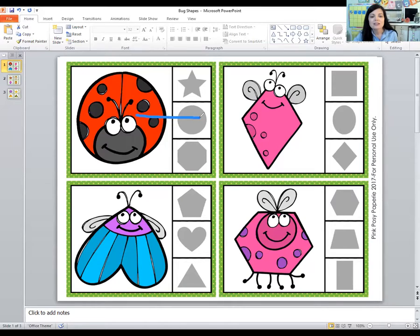This is a circle. Let's look at the bug right next to it. Let's draw a line to match the shape. And what shape is this? It's a diamond. Diamond. Let's look at this bug. What shape is it? It's a heart. It looks kind of like an upside down heart, doesn't it?